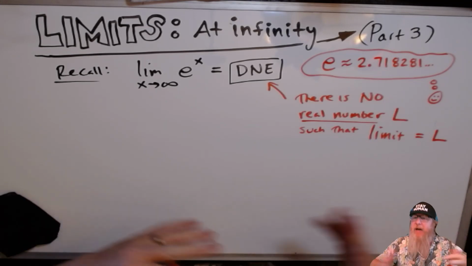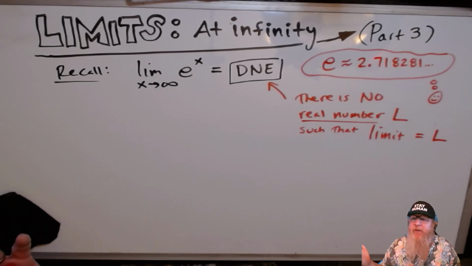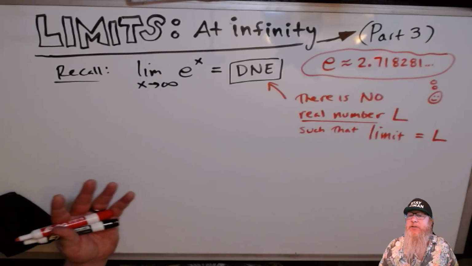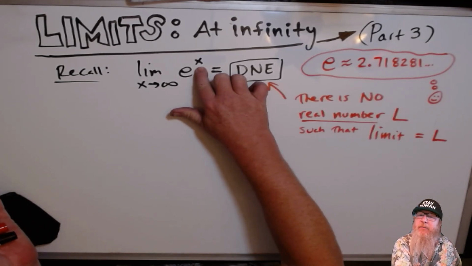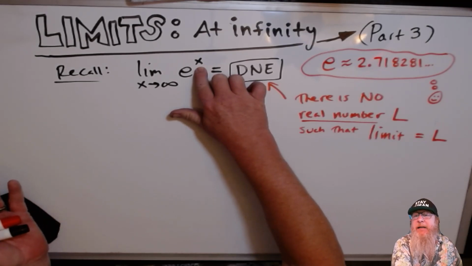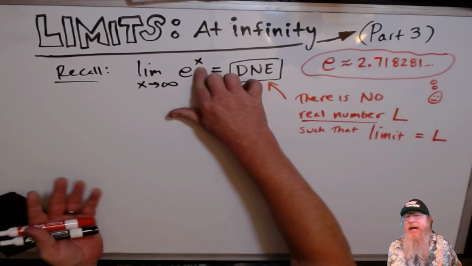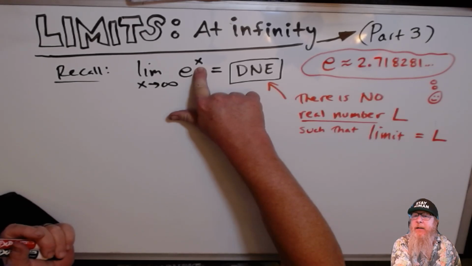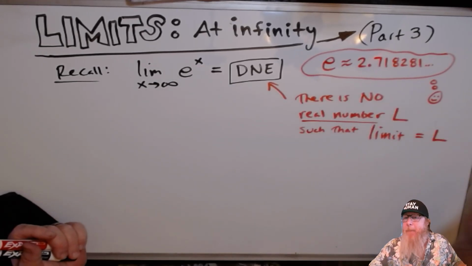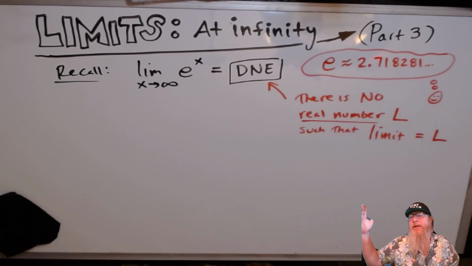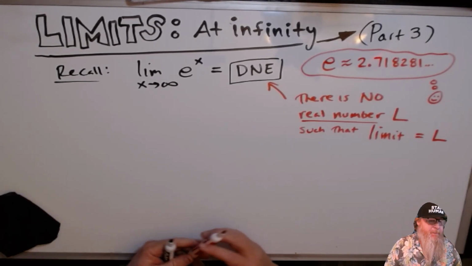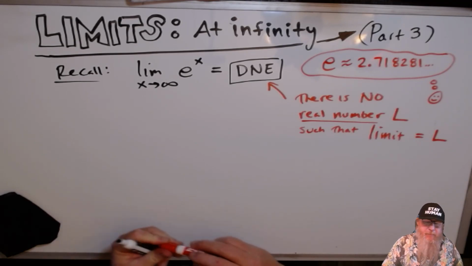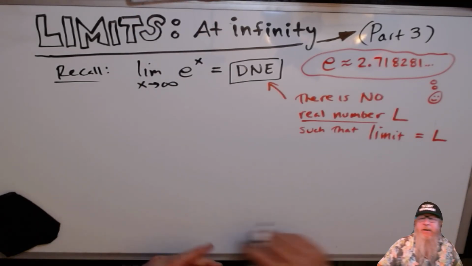Or when we talked about polynomials and rational functions, and today exponential functions, when you plug in a very large number for x, although I don't even think I have to plug in a very large number, it blows up and gets very large, and it does not approach a particular number. Well, this causes some problems moving forward.